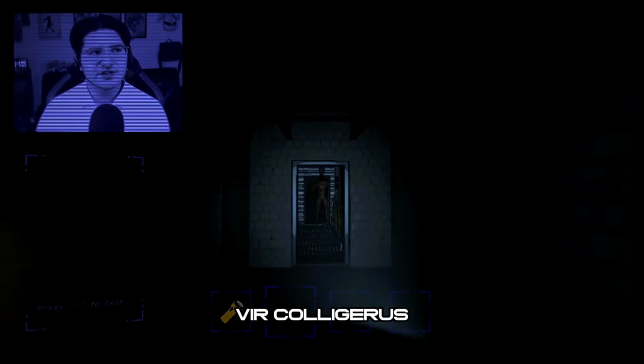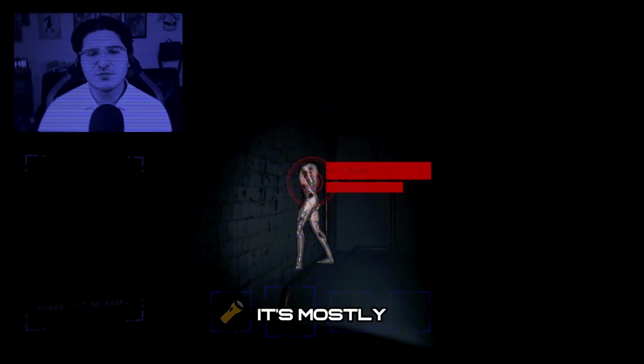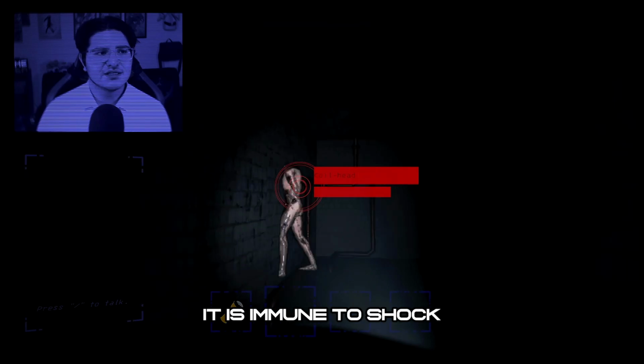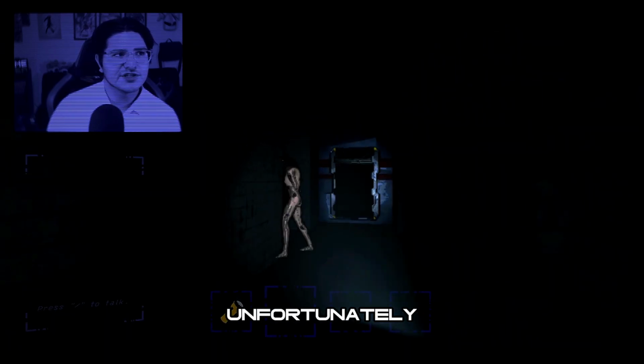Next up is Vir Caligaris, or Coil-Heads. Their danger level is about 80%, and they stalk you. It's mostly found inside. It is immune to shock, but you can stun this thing. And you can't actually use your shovel against it either, unfortunately.